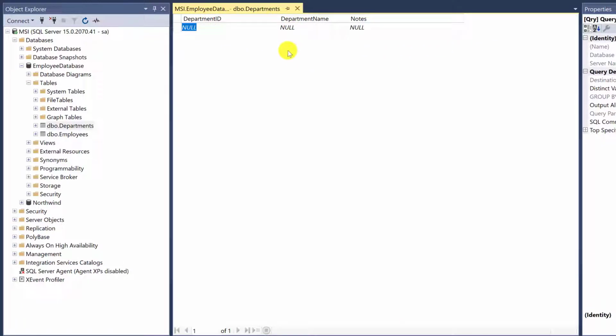ID is automatically filled, we don't need to put in any information. We only need to put in the columns of department name and notes. Move your cursor to department name. Type in the name of the department. The first department is IT, so type in IT department. Put a remark in notes, for example, IT department. Now I will copy IT department, and paste into another column. Press enter after typing to update the information.